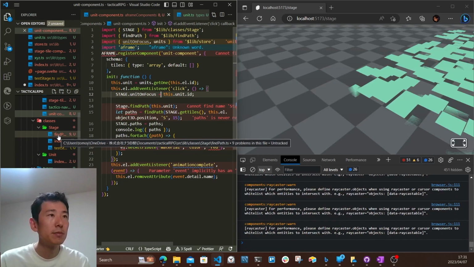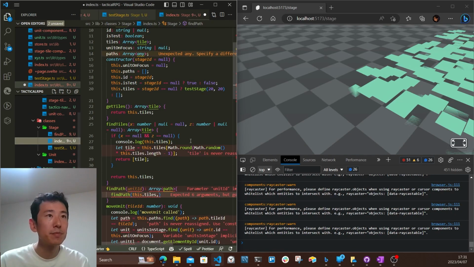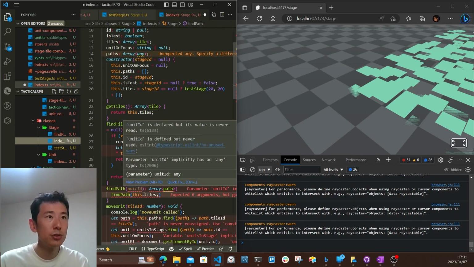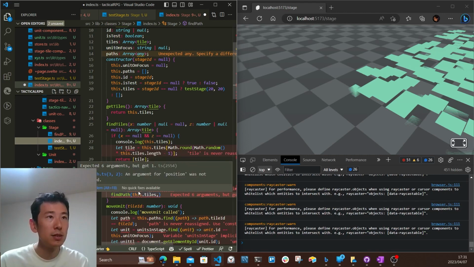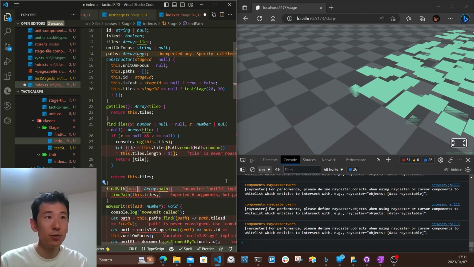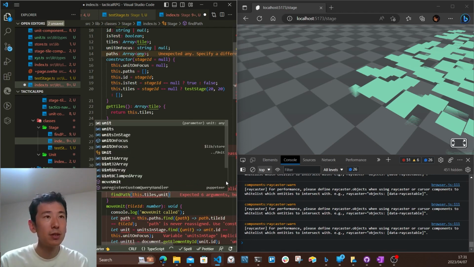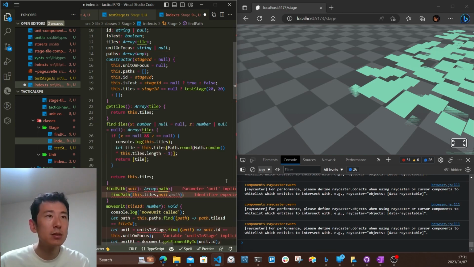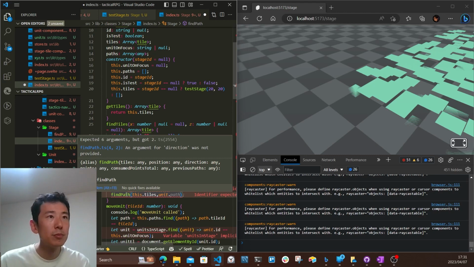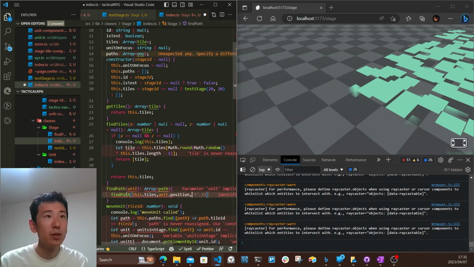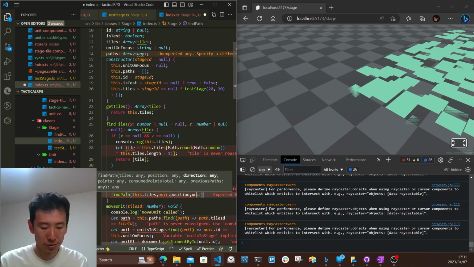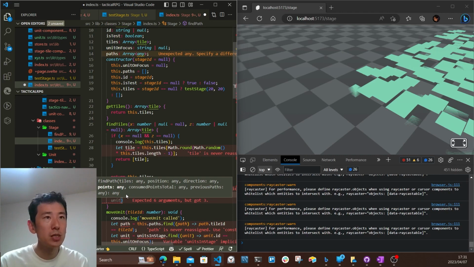Okay, so in the index, find path should pass this. It should get the unit data and then these tiles, and it should give the unit... what was that second parameter? Position and unit direction, and what was that? Points and consumed points.